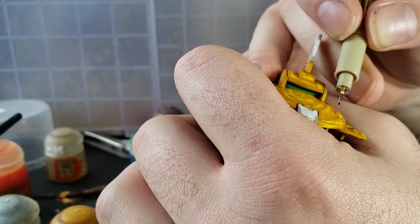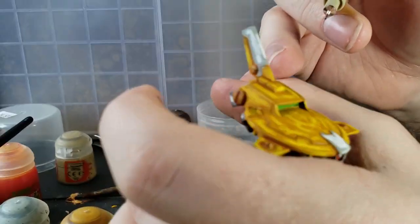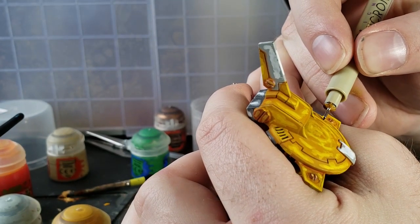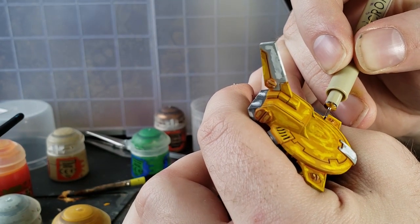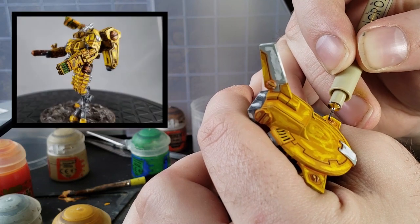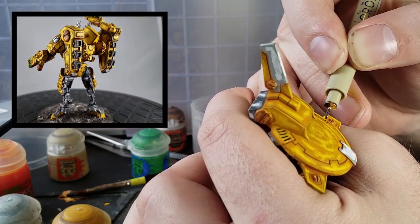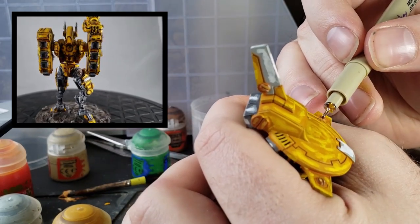I don't show all of the process, because this is by far the longest part of the comic book style of painting, but you'll see in the end how great this looks compared to the Commander, which is in my previous released video.